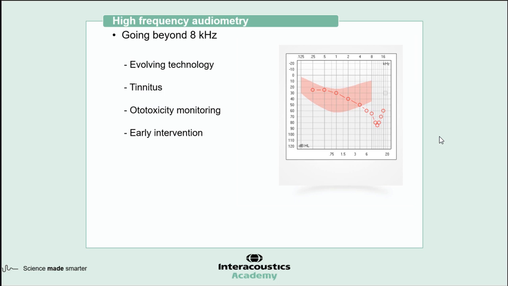monitoring. We know that it's the extended high frequency range where we first start to see the effects of ototoxicity medications, even before that appears on OAEs. So, doing those extended high frequencies is really, really important for that cohort. But early intervention is such a big thing at the moment.